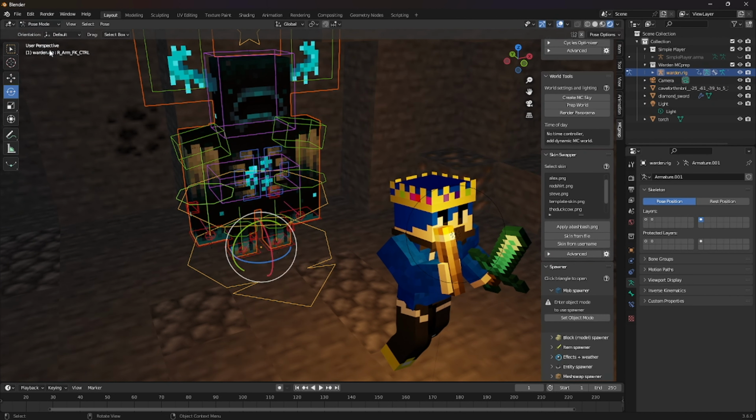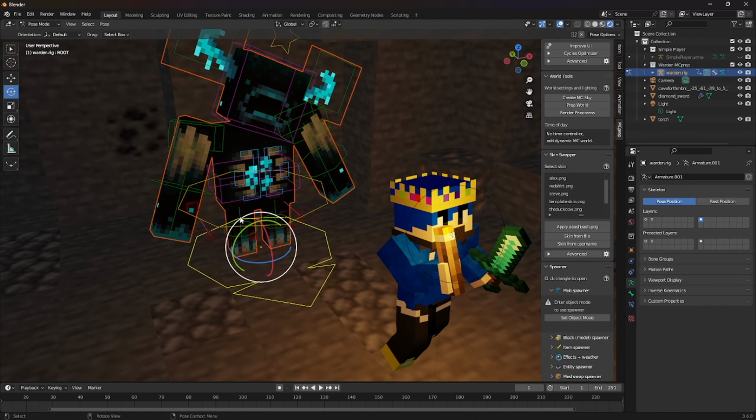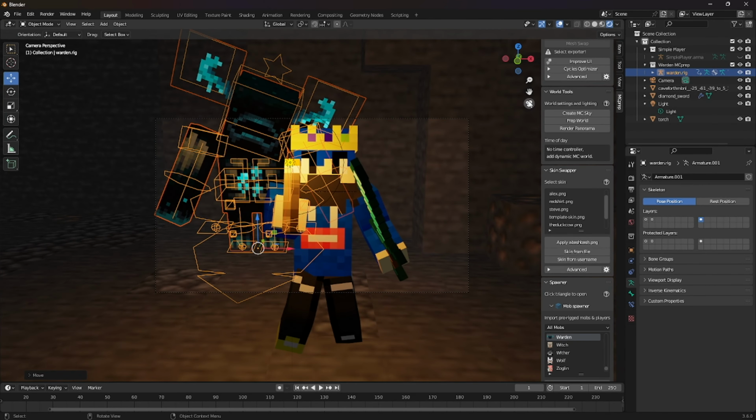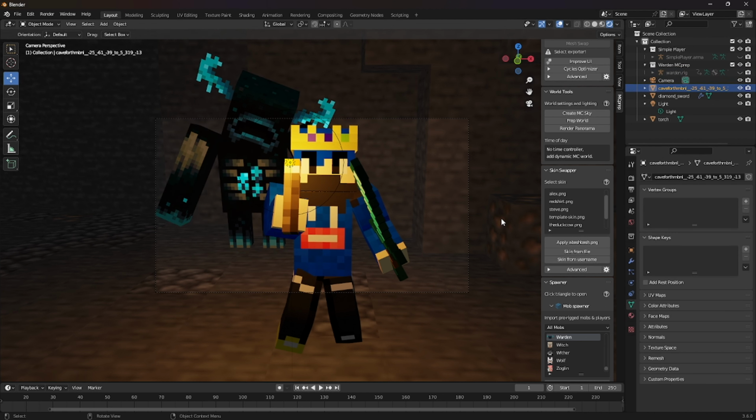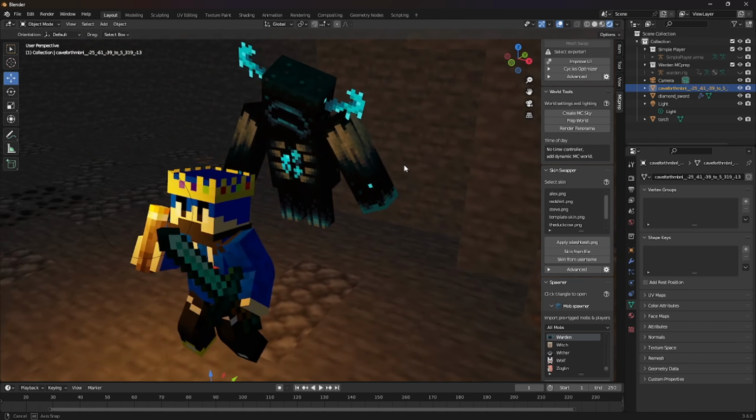Go into pose mode, which is pretty difficult for mobs, to be honest. There you go. Okay. And once again, we can hide the armatures, which is pretty good. Always remember to turn off the viewing visibility for the armatures, because that's gonna be really bad in the thumbnail. So let's just do that, and also it looks really messy anyway. Yeah, okay. I think that looks pretty nice. Yep, I think that's good enough.